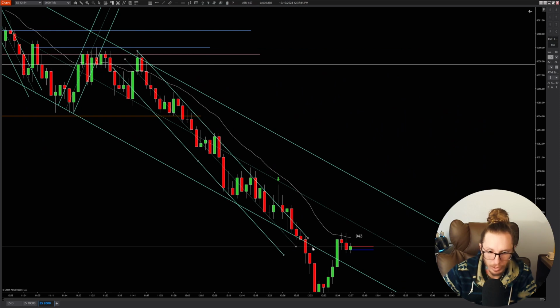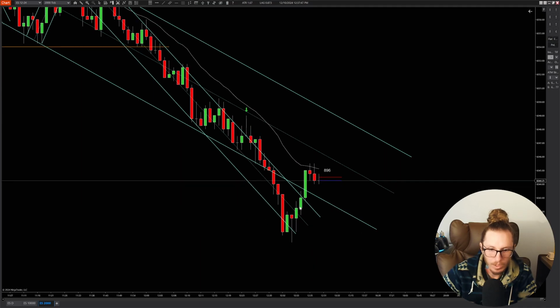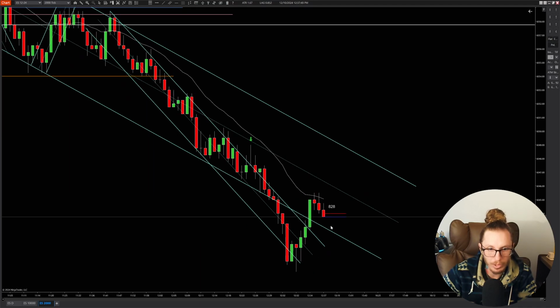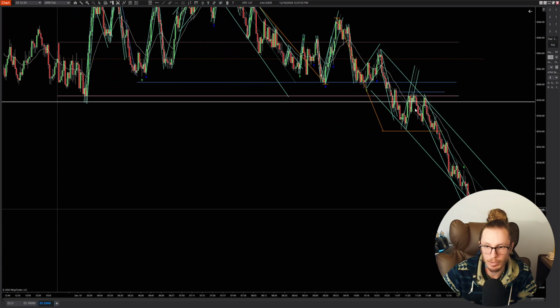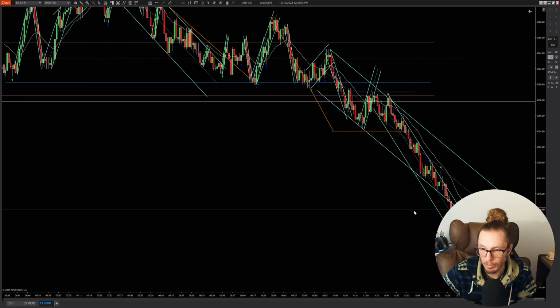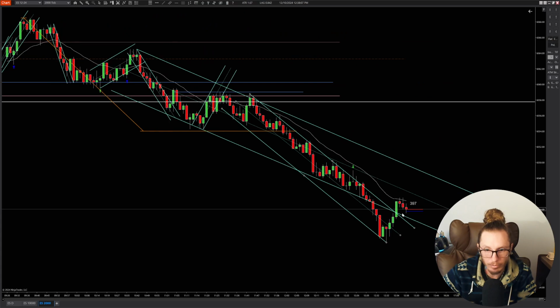Let's see how this is playing out. So it looks like we're finally maybe going to get an overshoot here. Yeah, I kept trying to correct this downtrend, but it just keeps looking steeper and steeper the whole time. So this might just be that it might not be an overshoot. It's hard to say for sure.